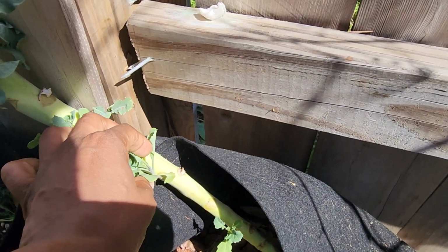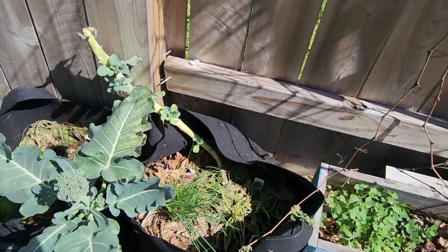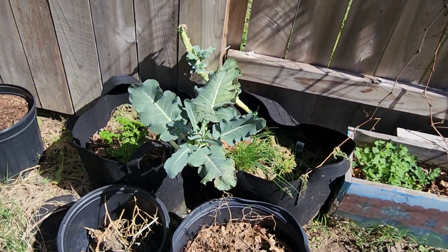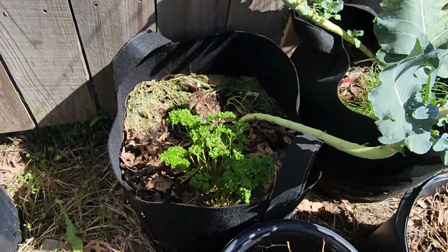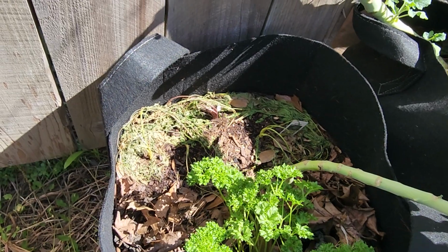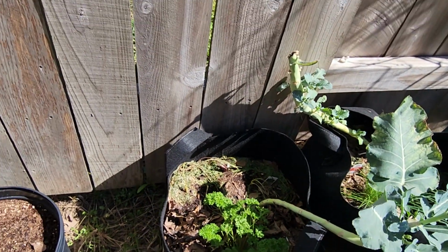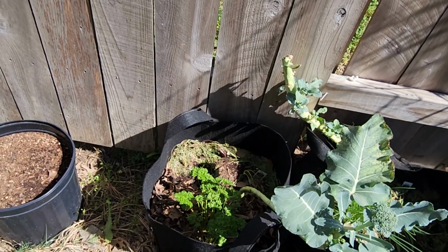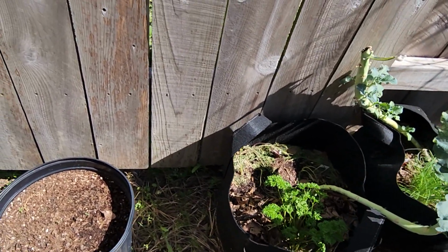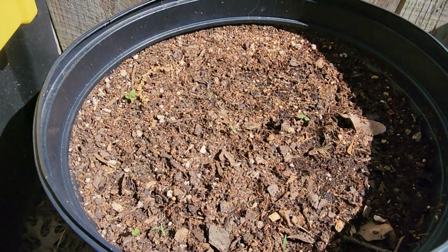I even thought about maybe trying to propagate some of these, see if I get another healthy plant and put it in the shade somewhere. That's another broccoli, and my parsley is looking good, and then I replanted those carrots back there. So I'm gonna be planting carrot seeds to hope on some carrots. I'm just kind of seeing what's gonna happen with these, and like I said, I cook with the tops as well. Even if they give me seeds, that would be cool as well.